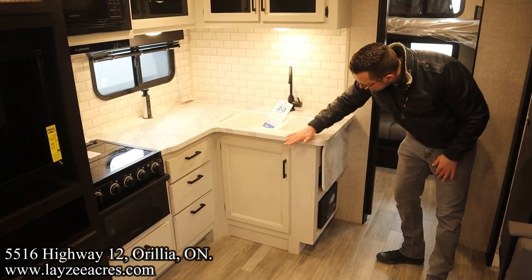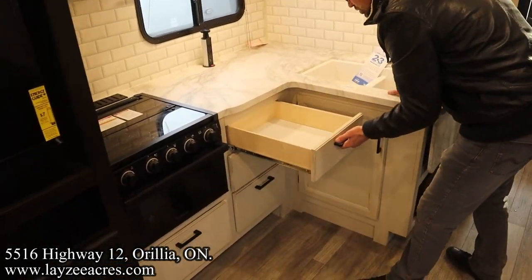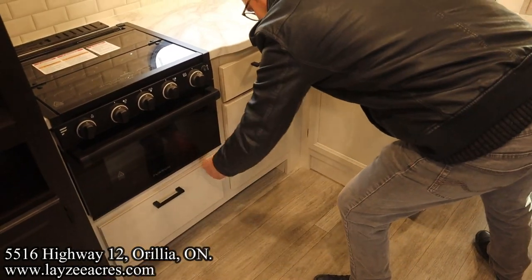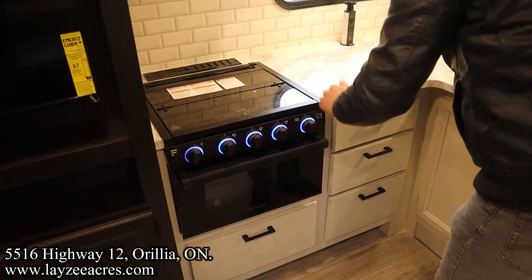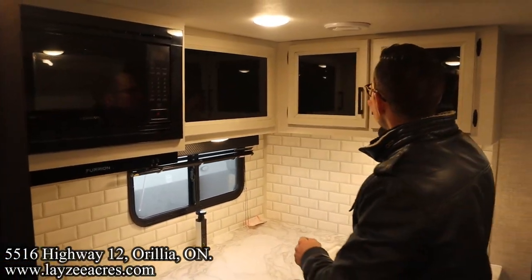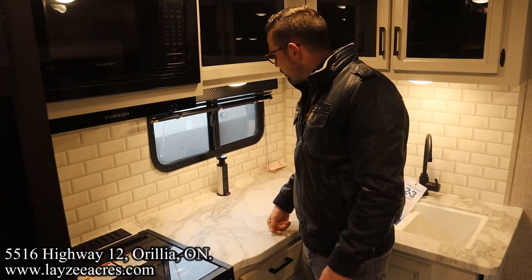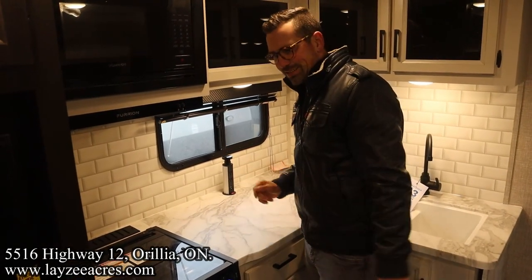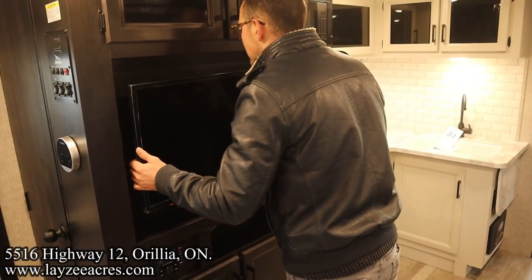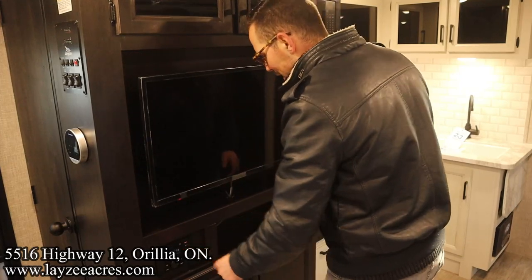The orientation gives you an awesome L-shaped style kitchen. Your breakers and fuses are here, a pop-up piece for a little more counter space, seamless counters, undermount plastic sink, and a big cupboard for a shorter garbage can. Three drawers — cutlery and such — and a bigger pot-and-pan drawer at the bottom. Blue lights on the oven knobs, the oven itself, glass stove top cover, four-burner stove, range hood, and microwave. Upper cabinets for plates and cups across there. I like this tower of power — receptacle, USB, and you can charge your cell phone right on top. Nice kitchen window that opens for venting. The TV location is across from the U-shape beside the couch — it's on a bracket so you can pull it out to face the couch, or it faces the dinette as-is.